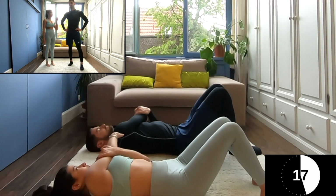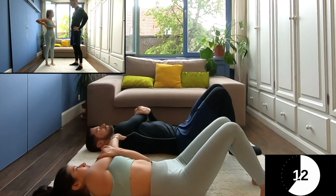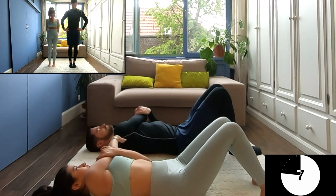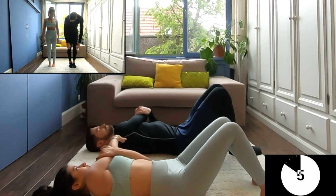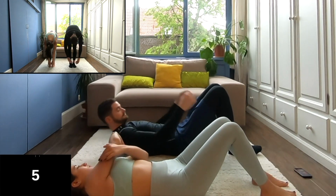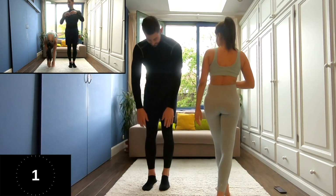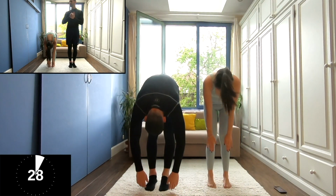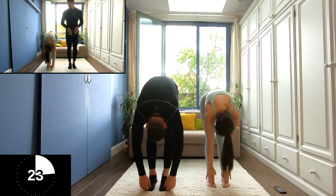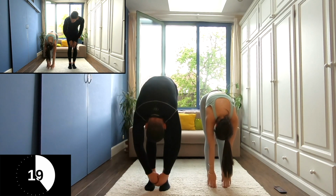The next stretch is going to be a very basic stretch that most people do all the time, and it's a Pike Stretch. So what you want to do is you want to put both feet together, okay? And you basically just want to come down and try to touch your toes, okay? But don't try to touch your toes immediately from the beginning, just hang there for a little bit so that your muscles slowly lengthen. You don't want to give them a shock and pull them apart. And then once you've done this for about 10 seconds, then what you can do is bend your knees very slightly and try to bring your head to your knees.